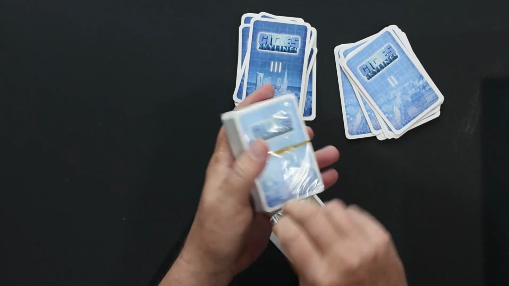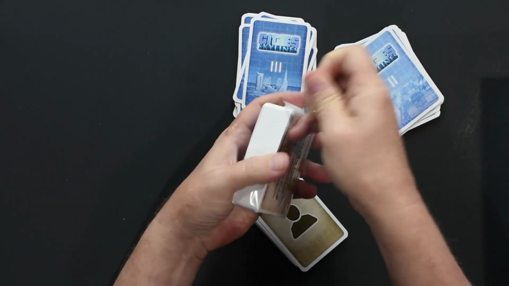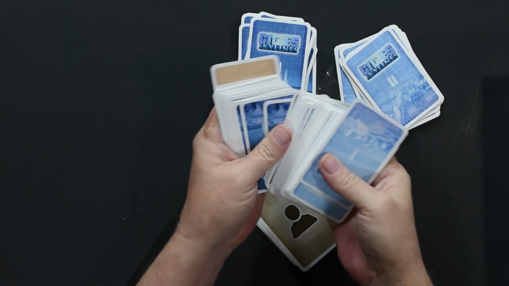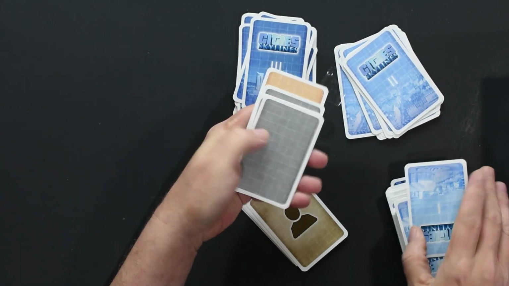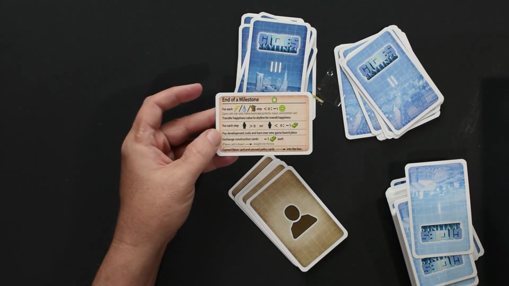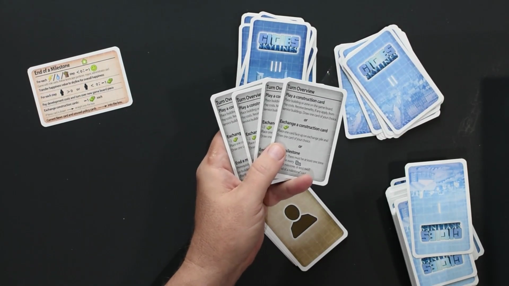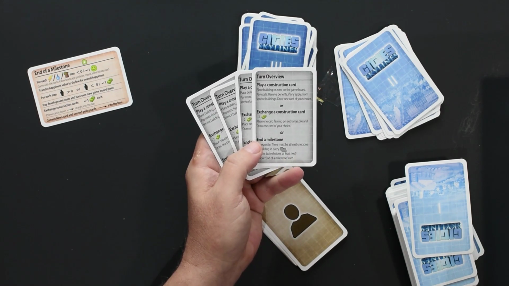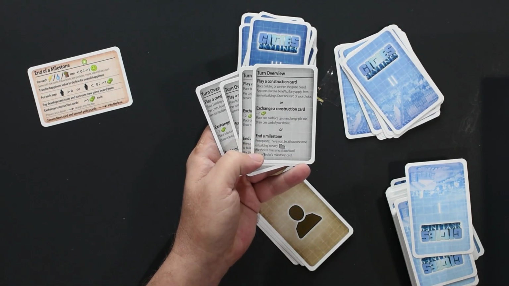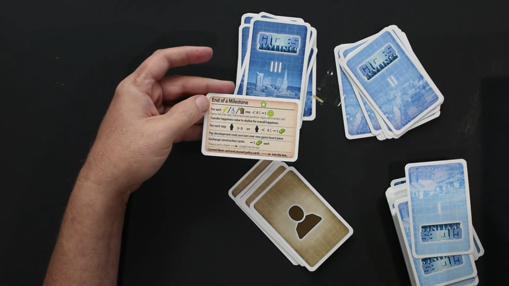I'll guess we probably have some player aid cards as well. All right, come on, you. In fact, maybe these are them. So this is the end of a milestone. This is giving us information about the end of a milestone. Yep, here we go. So for the 4 players, we have the turn overview. So it's play a construction card or exchange a construction card. Looks like you have to spend some money or end a milestone. And then this is more information about ending the milestone.